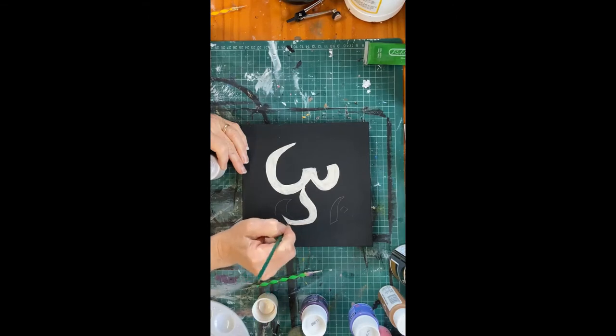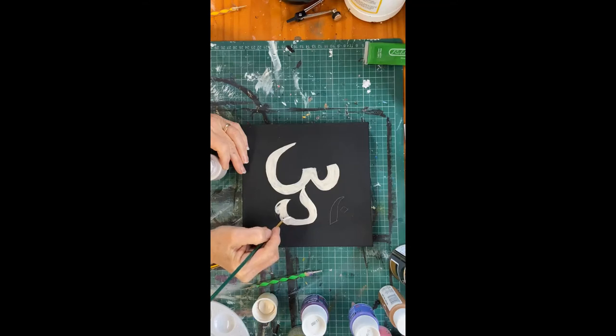Just notice that this is a bit thinner, so I think I'll probably thin that out with the gesso, but this bit is quite thick and fat, and it's not very round either, but this bit is. There we go, around the corner. So just for the sake of interest, I might speed this up a little bit. Okay, there we are.